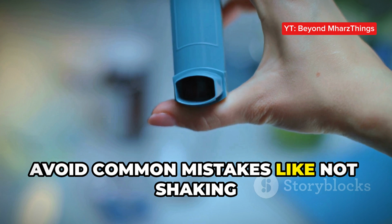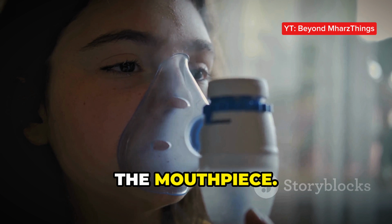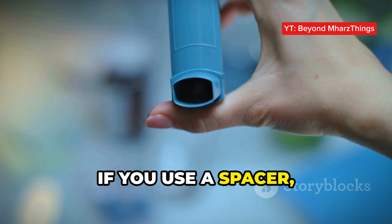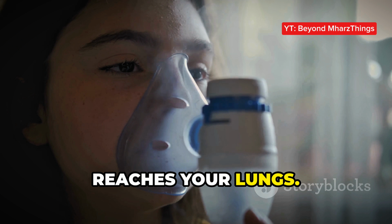Avoid common mistakes like not shaking the inhaler, exhaling too quickly, or not sealing your lips properly around the mouthpiece. These can reduce the effectiveness of your medication. If you use a spacer, attach it to the inhaler and follow the same steps. The spacer helps ensure more medication reaches your lungs.